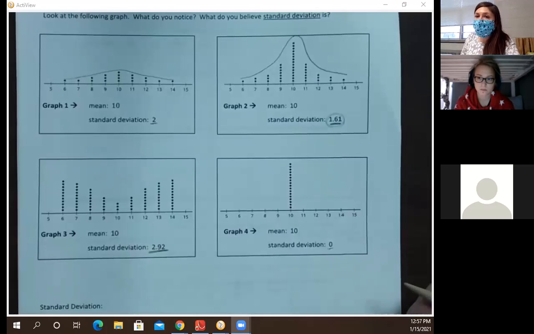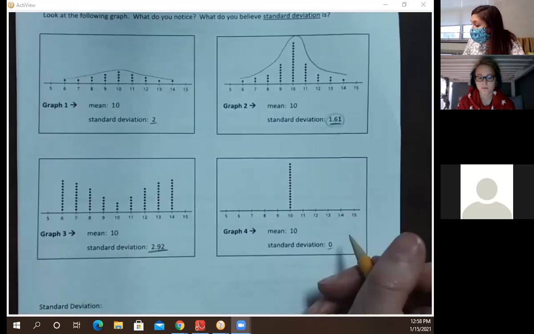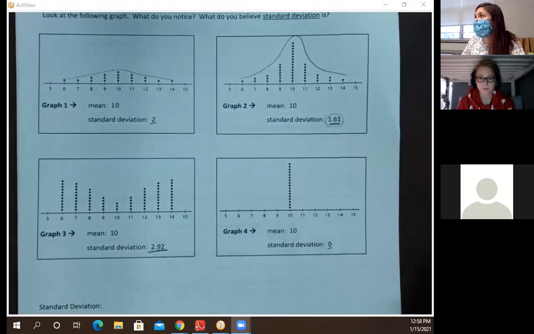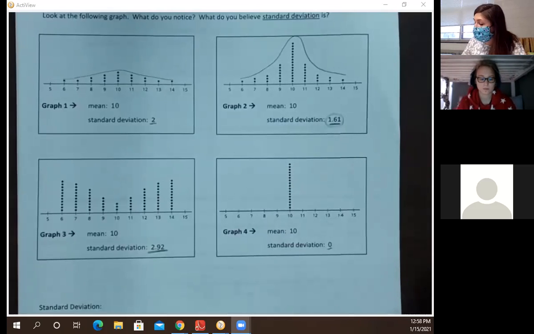Remember, standard deviation, just like mean absolute deviation, is measuring how far away from the mean my points are. Okay? That's what we talk about when we mean deviation. How different are these values from the mean? Well, if they're not different at all, right? Every value is 10 and our mean was 10. If they're not different at all, that deviation is going to be 0.